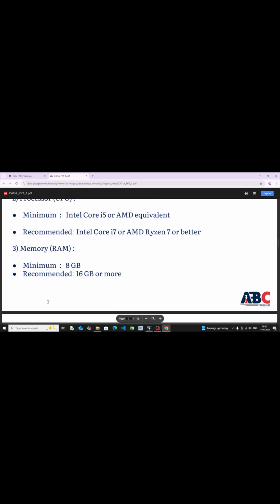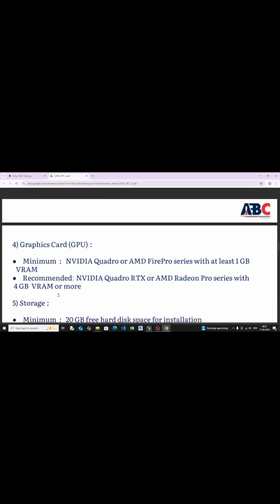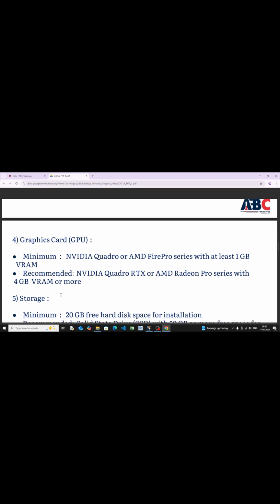Memory should be minimum 8 GB, recommended 16 GB or more. Graphics card: minimum NVIDIA Quadro or AMD FirePro series with at least 1 GB VRAM; recommended NVIDIA Quadro, RTX or AMD Radeon Pro series with 4 GB VRAM or more.